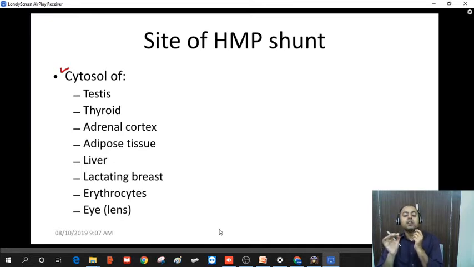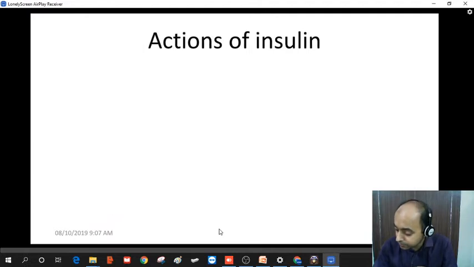Lastly, we mentioned that G6PD deficiency is one of the most common enzyme deficiency disorders, also known as favism, and transketolase, an enzyme of the HMP shunt, is used to determine the deficiency of vitamin B1. These are the highlights of the HMP shunt which you must remember. If you remember this, reactions are not required. You'll be able to answer all the questions from this list.